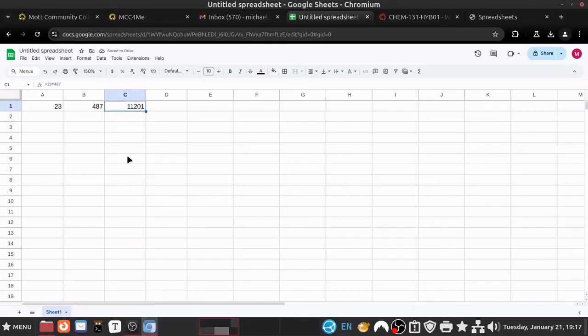Or I could go back to it and say that it equals, click on this cell, in which case it propagates there a reference to that cell. That cell is cell A1, and I could say that I want A1 times this cell B1, and it will return the exact same result.